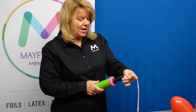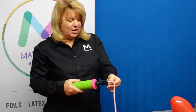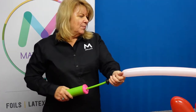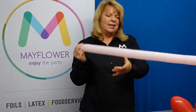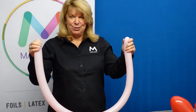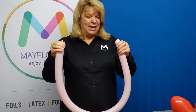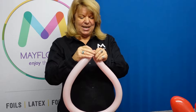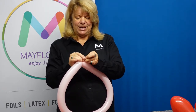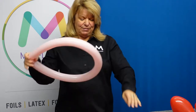So how we do that is we just take the end of the balloon and put it onto that first nodule. I like to blow them up all the way first because it gives the balloon an idea that it's going to need a little bit of room to wiggle with. I'm going to bleed it out a little bit and then just tie it end to end. It just gives the balloon a little more flexibility when it's inflated fully first.